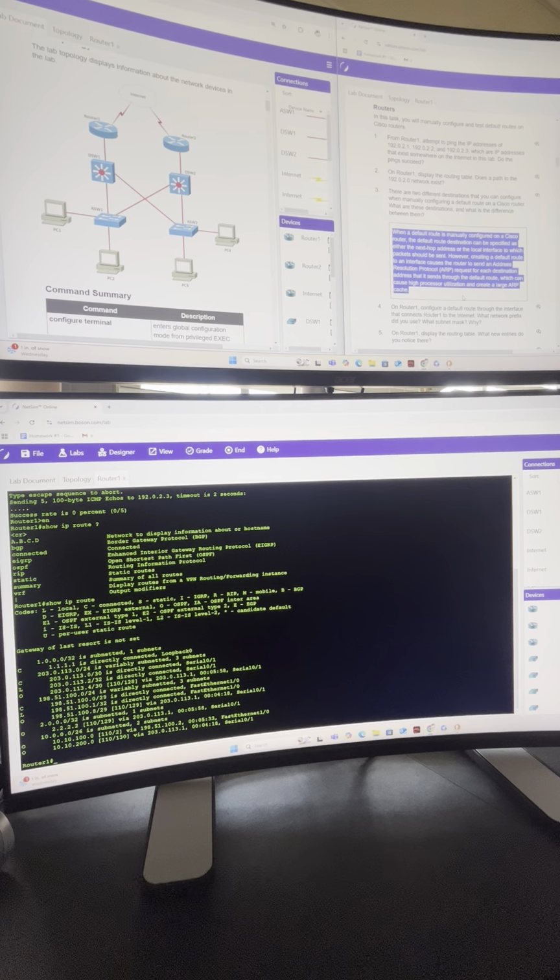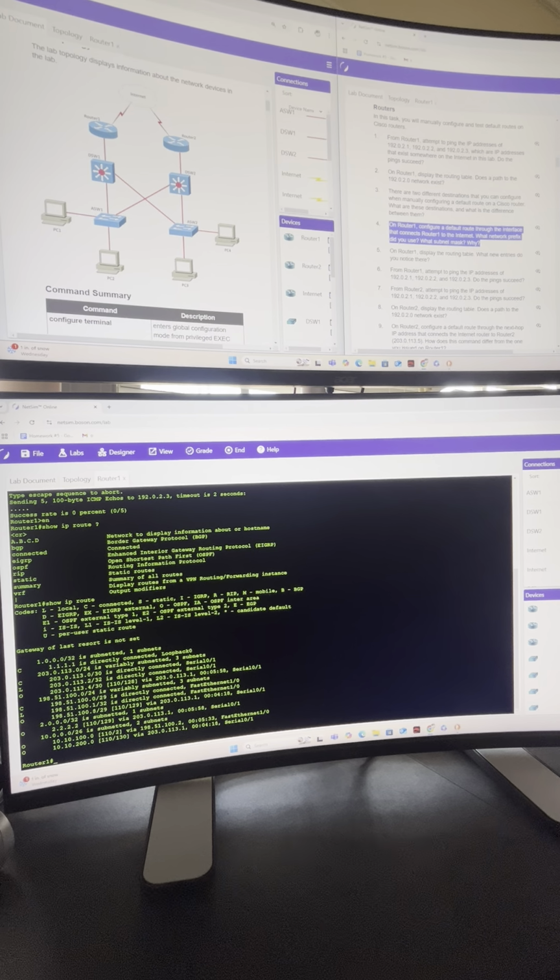However, creating a default route to an interface causes the router to send ARP requests for each destination address that it sends through the default route, which can cause high processor utilization and create a large ARP cache. So yes, that is exactly what I just explained.